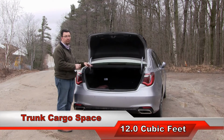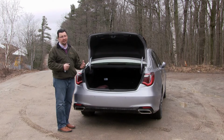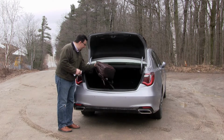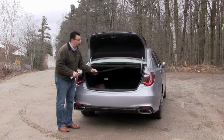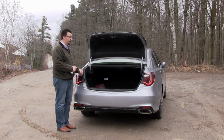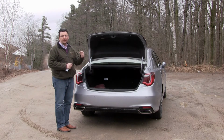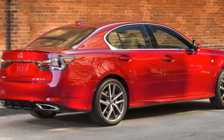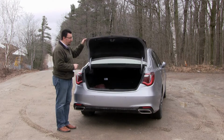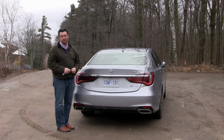In fact, there's only about 12 cubic feet of cargo room in the trunk, and for a vehicle of this size, it really is less than you would expect. Not a lot of room for luggage. I've got my camera bag, and hey, we've got this really cool hockey stick scraper or something in there, but you're not getting a lot of other stuff inside. The main competitor, you could say the most apples-to-apples comparison, is the Lexus GS450h, and that one has about 13 cubic feet of space in its trunk, so it's less than here. So hybrids, great for fuel economy, but in this case, not so good for storage.